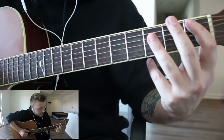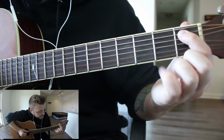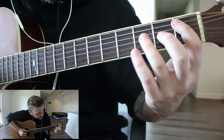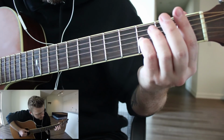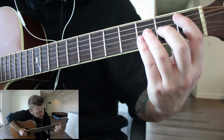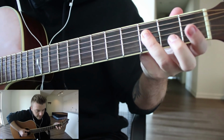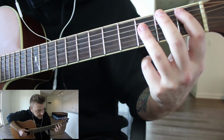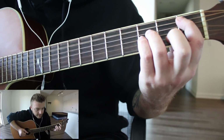And for your second chord, you're going index finger on your 1st fret on your A string, and then you're going to go ring finger on your 3rd fret on your D string, pinky finger on your 3rd fret on your G string. That's the easiest way to play it. If you can bar all 3 of those with just your ring finger, that's even better, but if that's too hard, you can just play it with those 3 right there.